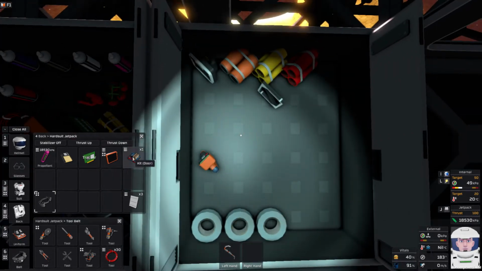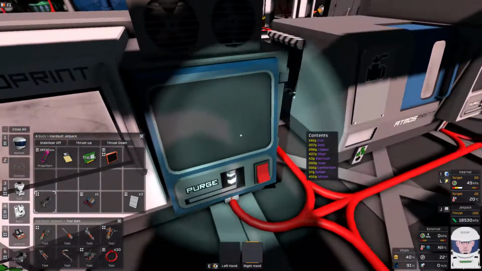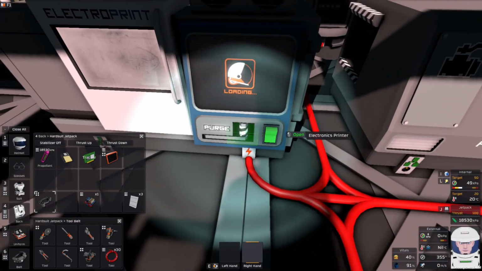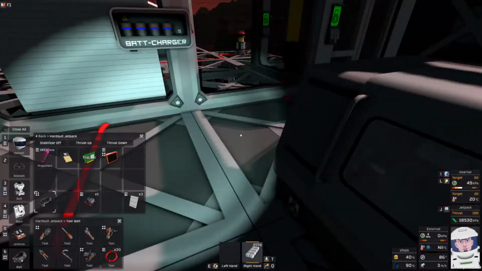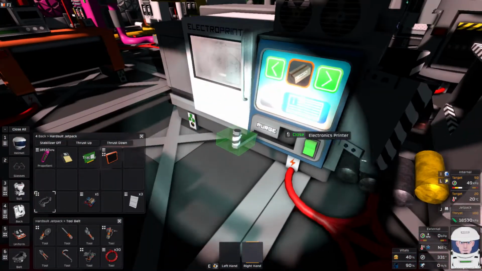I need glass. I've got no more glass, unless I make a composite door. Let's get some glass. Where's my silicon? Of course it's in this machine with all the craziness in it. I really should look up what else I can build. No, stop.